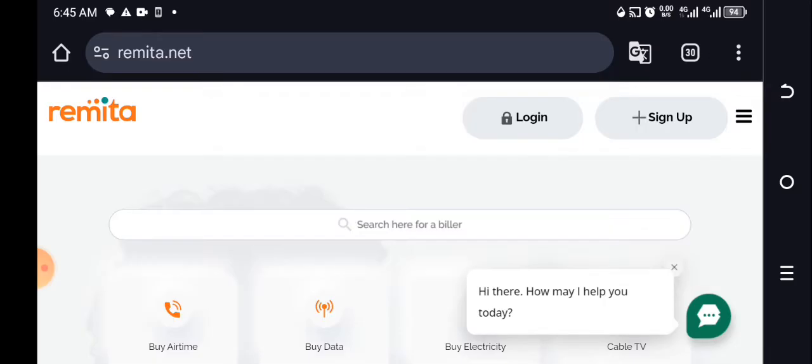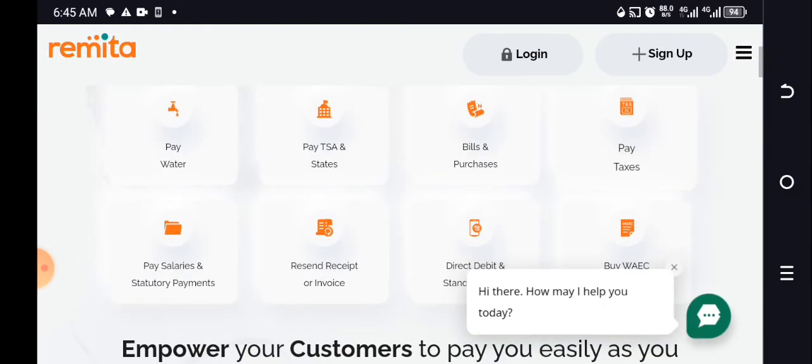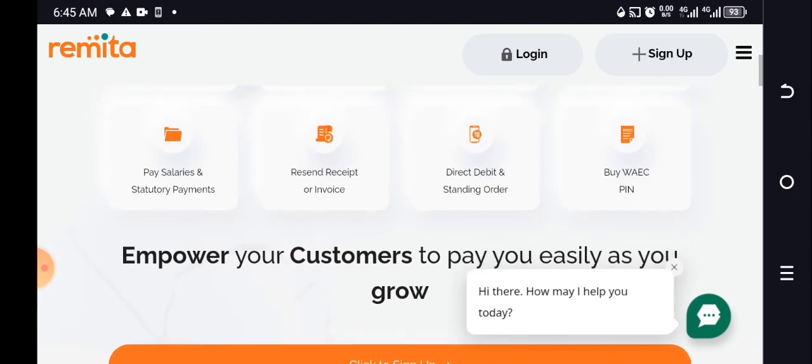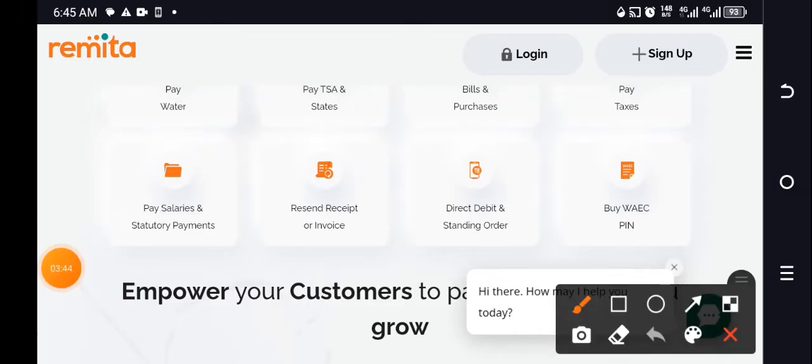So Remita has opened up for us. All you need to do is to scroll up and get to where you can now see buy WAEC PIN. Let me show us. So you don't need to go anywhere again. So just here on the site you can buy the PIN.